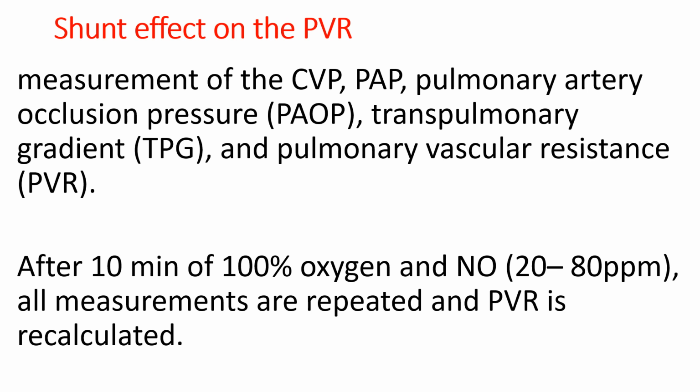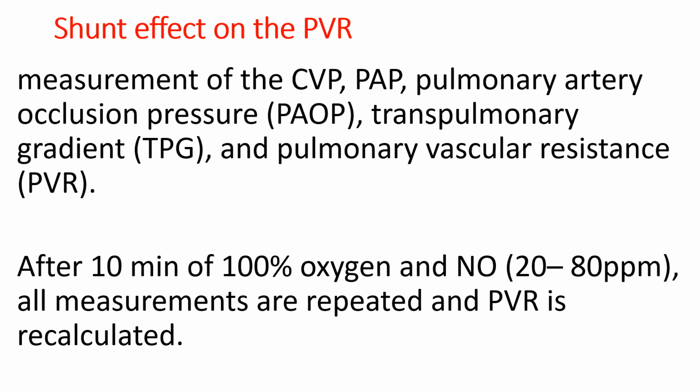Also, if the patient developed pulmonary vascular resistance, I need to know how serious it is. Is this a severe increase in the pulmonary vascular resistance or a mild to moderate increase? Because if the pulmonary vascular resistance is normal, this patient is for repair. If the pulmonary vascular resistance is mildly increased, this patient is still for repair, but it will be a high-risk patient. But if the pulmonary vascular resistance is severely increased, in that case, this patient is contraindicated for surgery.